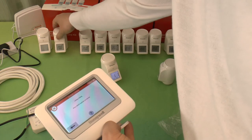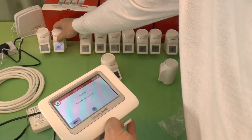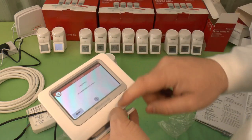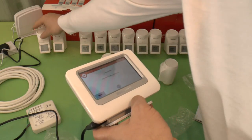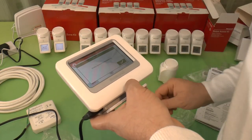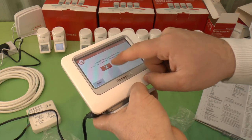Let's come back to that one. Yeah, press it once it says unbound and then press and hold. So it says bind. Press the bind button on the sensor. It doesn't want to bind yet. So what do I have to press it once more? There, press it once more. Binding signal received properly. There we go.